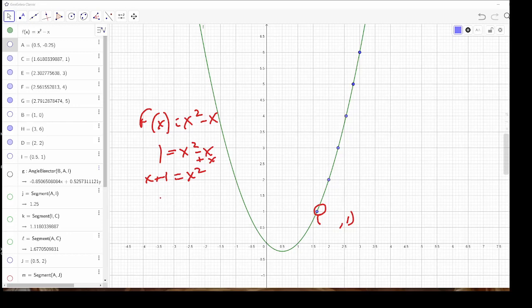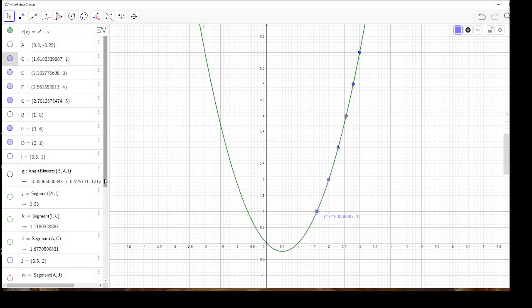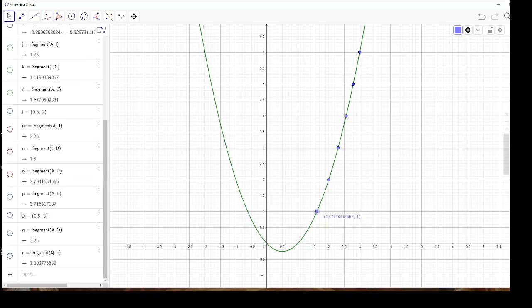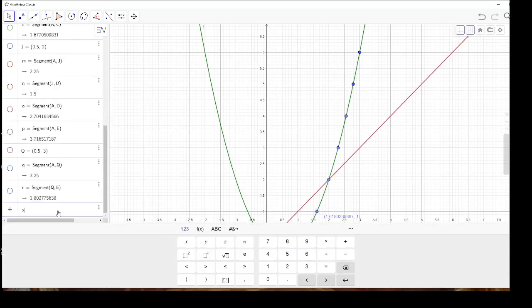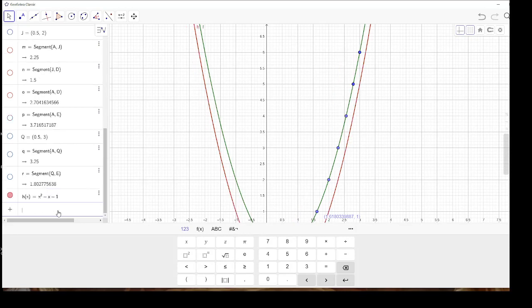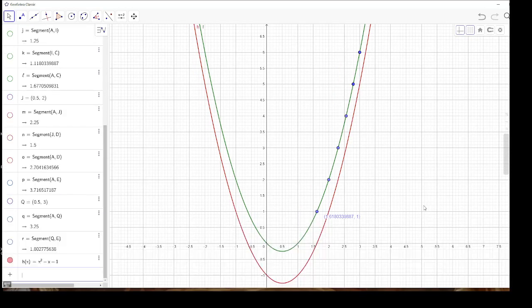Well, that number is phi, 1.618, and some of you are familiar with that and some of you are not, but we're going to get more into the details. So at this point, y is equal to 1. Now, if we were to lower this parabola by 1, or subtract 1, we would get x squared minus x minus 1.